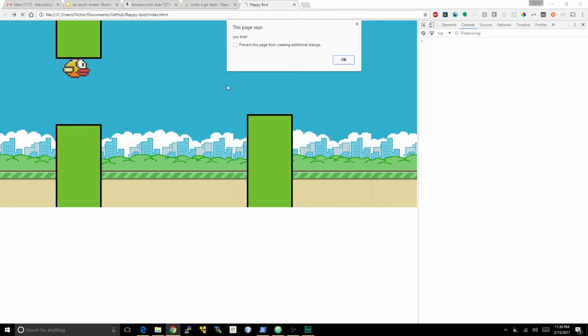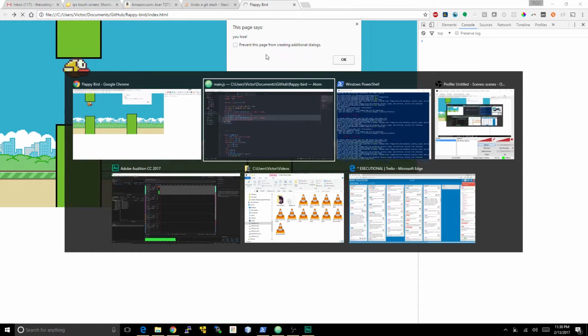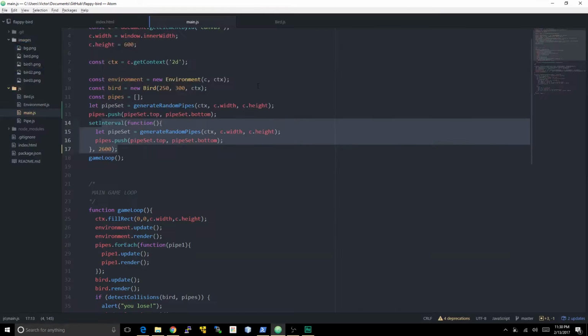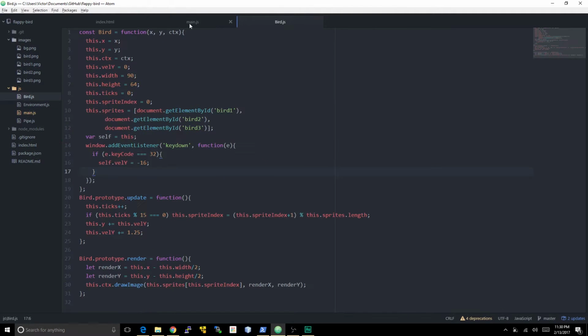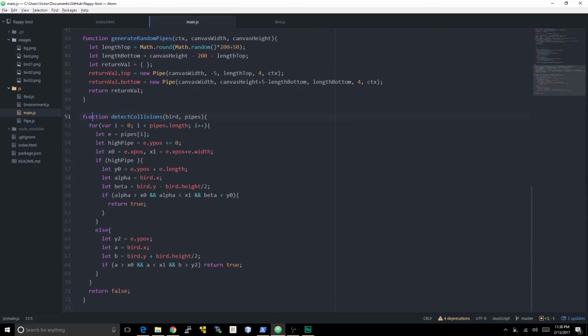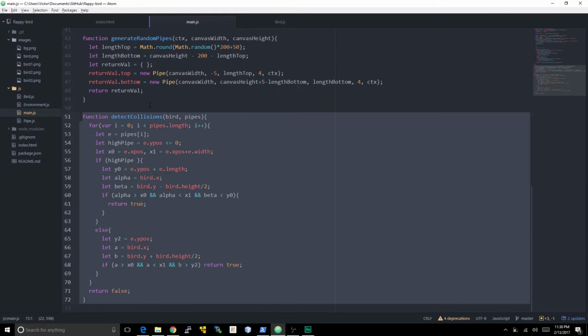Nope. All right. So next thing I want to do, I want to get rid of this god-awful alert. It was an awful idea. So let me see what I have here. This function, detect collisions, is something that shouldn't necessarily be in the main JS.